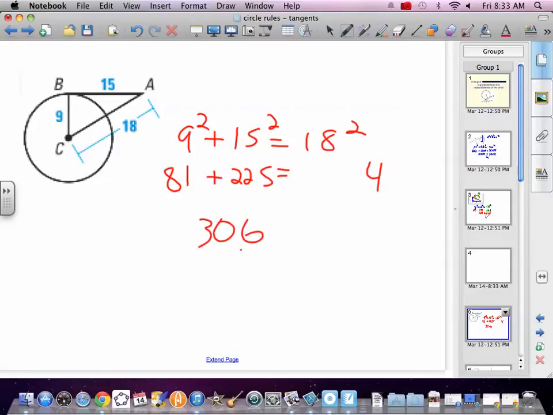So, that ends in a 6. That's going to end in a 4 because it's 18 times 18, which is, you know, 64. So, can't work. I just had to find out if it did work. I don't have to have the numbers showing it's 306 or 304. But, there's no way that that 6 and that 4 are going to equal. So, that's enough to show. So, it's not tangent.